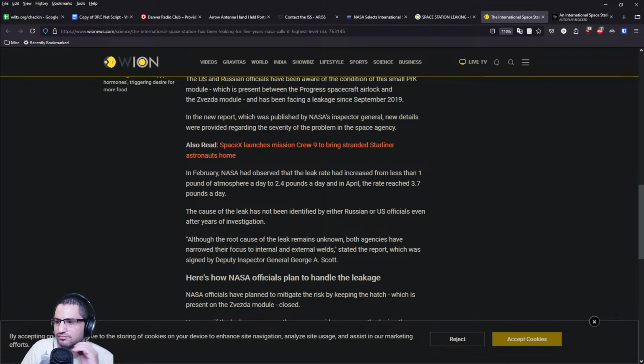That's where they get most of their supplies from. So they think it's a crack in an aluminum weld up there, and it's getting worse and worse. Pretty soon they're going to have to cut off that access. It's an access port.